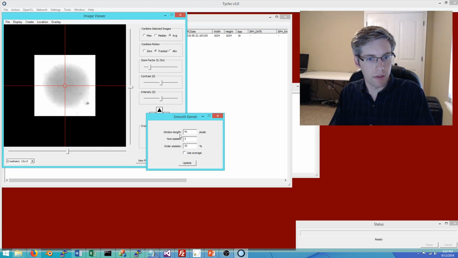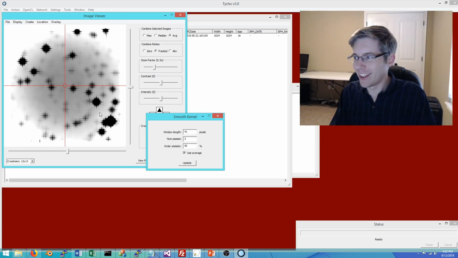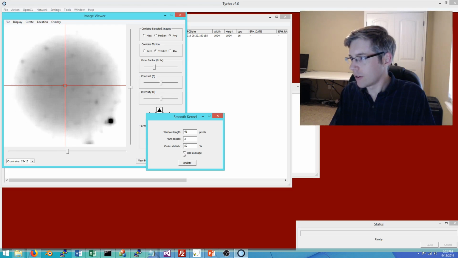So anyway, that's 3 passes in this order statistic, meaning we're taking the lowest 1/3. So if we wanted the median, for example, then it would look like that. That's a bit more aggressive. And obviously, if we use the average, then this is the behavior that results. So the stars get blown up. So you would never really use average. You would use this order statistic instead.